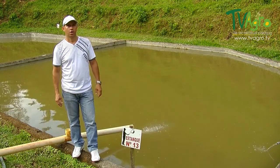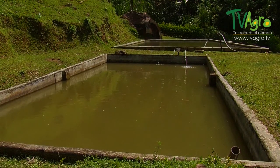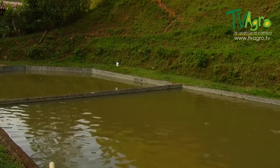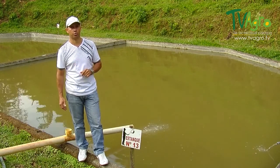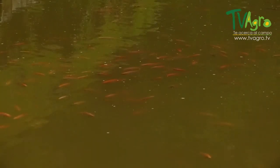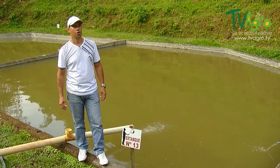After the alevins come the fingerlings, which are logically bigger and heavier. It is very important to have the cachama mixed in with the tilapia, but only a percentage. For example, if we have 100 tilapias, we should have around 15 to 20 cachamas. Because at the time of feeding, the tilapias go to the top to consume the grain, and those not consumed fall to the bottom, where the cachama comes and picks it up. Therefore, no food is wasted.